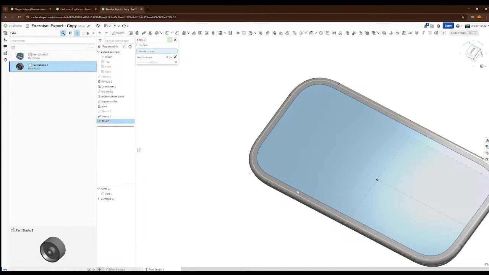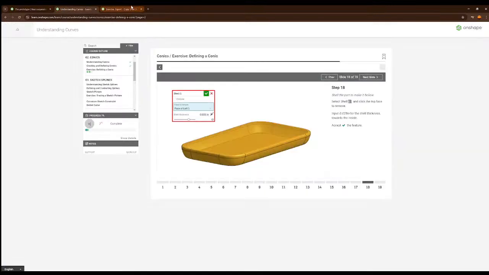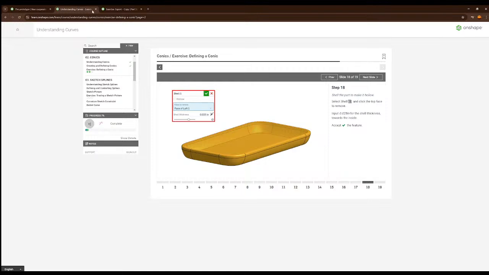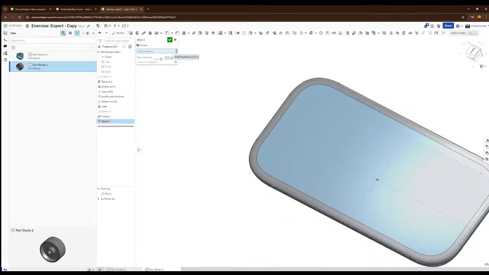Why is this here if it doesn't exist? What is that? Delete part? Hollow. Thickness is gonna be 0.25.